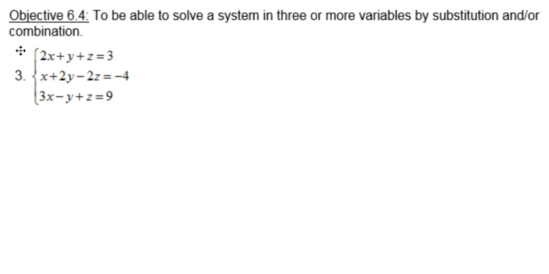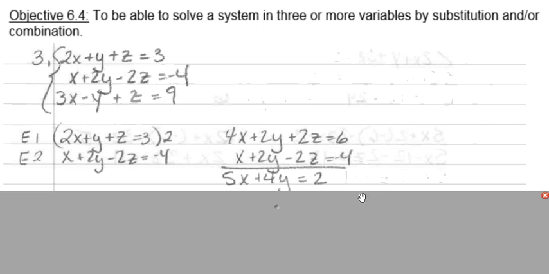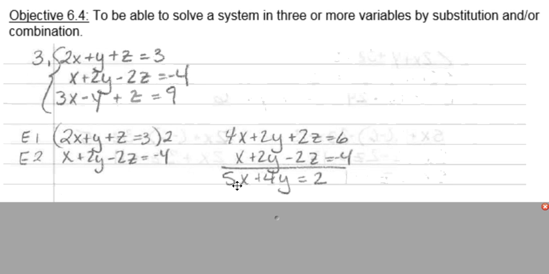So if I use the first two equations, since I have a negative 2z here, to make a 0 I need a positive 2z. So I can take the entire first equation and multiply everything by 2 to make that happen. So by taking the first equation times 2, I'd have 4x plus 2y plus 2z equals 6, and I'm keeping the second equation as is. After we multiply, we always add the equations together. And so we can see we've got 5x plus 4y, the z's eliminated and made the 0, that was our purpose, and that equals 2. So I've got one equation with an x and a y.